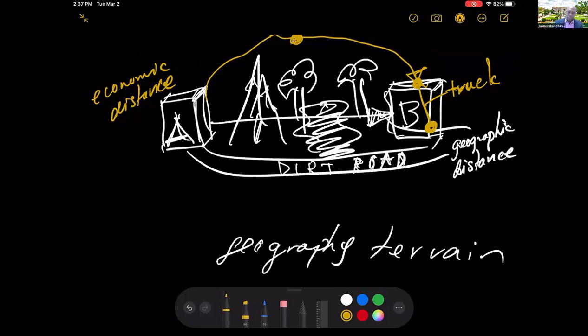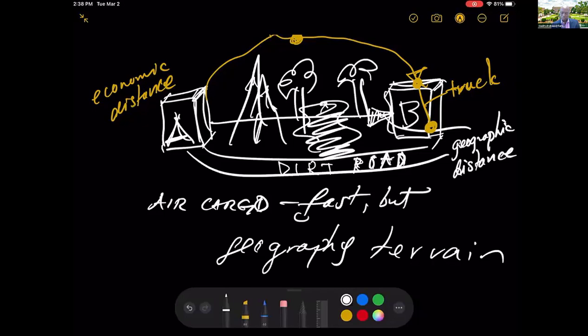Now, one of the most efficient ways of transport we all know is air. So you have air cargo, which has the benefit of being very fast, but what is the trade-off? Fast, but what? So you have road, you have rail, you have the sea. So this would be sea out here. You can go the waterway, you can go via road, you can fly, or you can do rail.